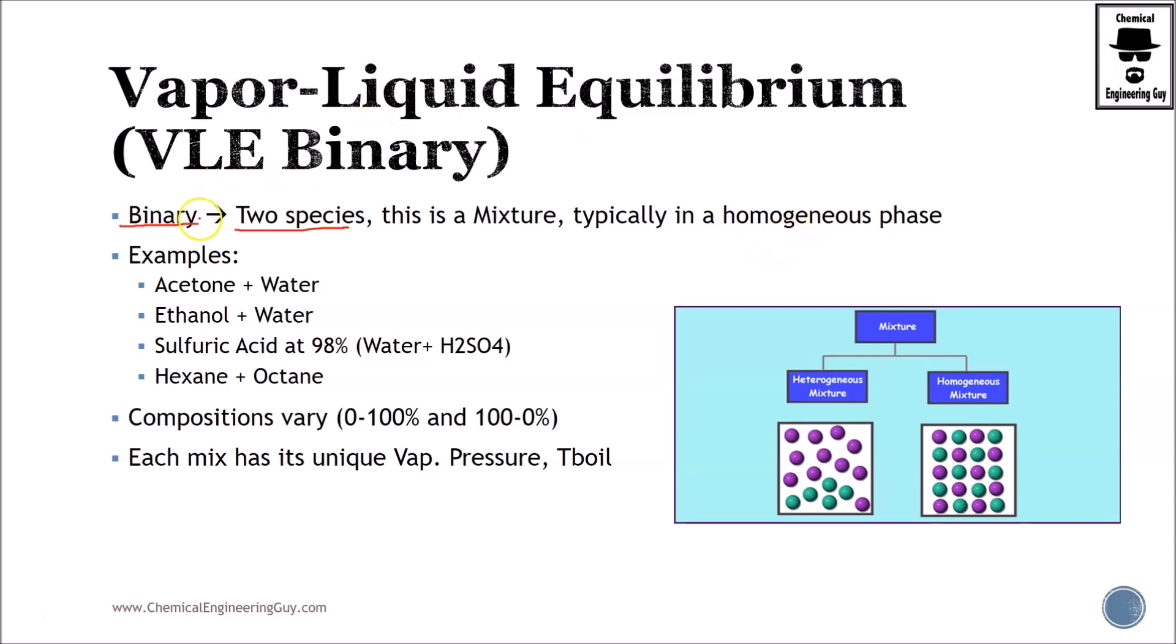Now, I get a lot of questions from my students regarding binary. Binary stands for the total number of species. Many ask me if water in liquid and vapor phase is a binary system because we have two phases. No, actually we are referring binary to the total amount of species. So right now we have water, this is pure substance or only one system. But let's say we add acetone to this mixture. Then we will have a vapor mixture of water and acetone, and a liquid mixture of water and acetone. This is a binary system. And I also get this question if binary implies vapor-liquid-liquid or vapor-liquid-solid. No, we are still in vapor-liquid only and binary stands for the total amount of species.